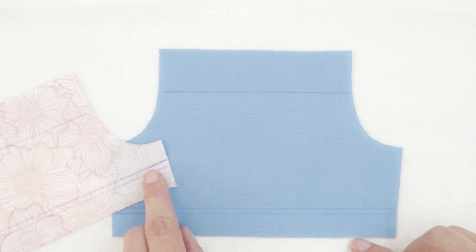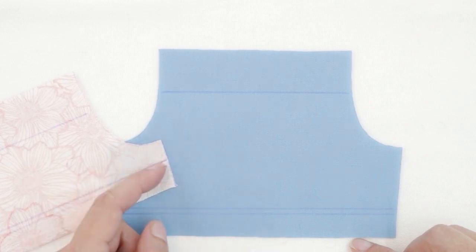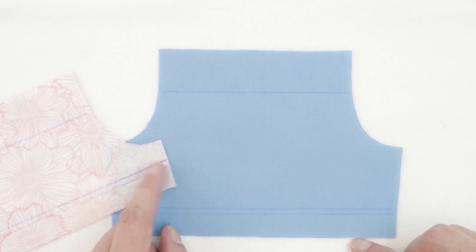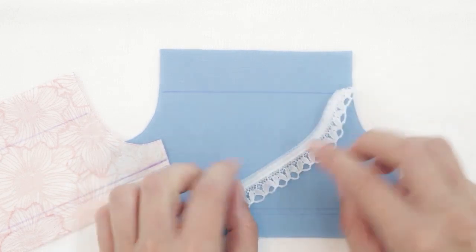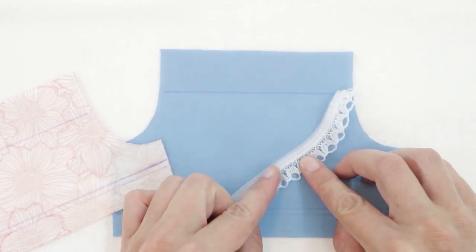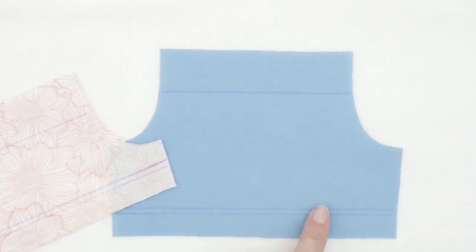On the undies, you can't do that because the seam allowance comes so close to where the elastic is already. There's no room to move. So if you're adding lace to the undies, make sure it's tiny. Make sure that the binding area is 1/4 of an inch or smaller. If you're adding it to the bloomers, you can just raise this line up a smidge if you need to.